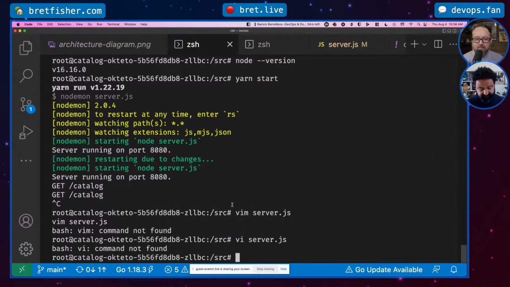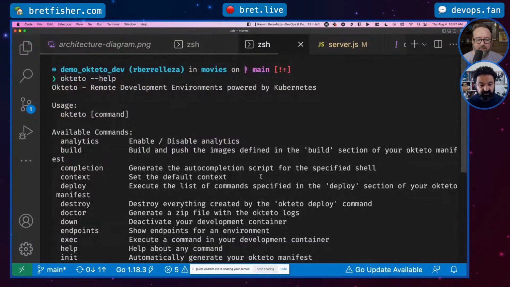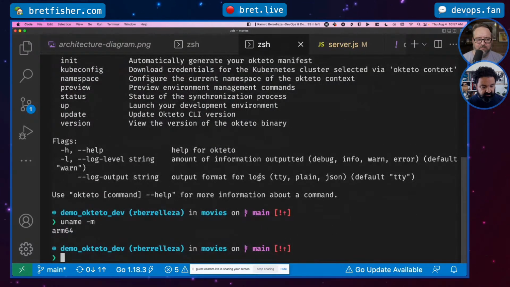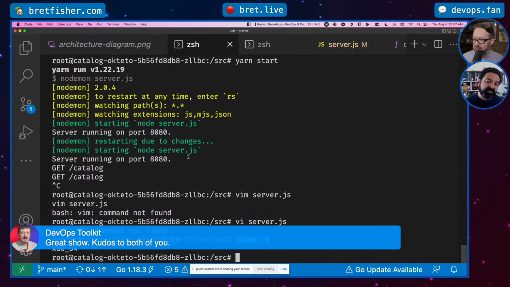But here, this is x86. My actual terminal, if I go to this one, and I don't know if this command works here on a Mac, it should work, right? Yeah, my Mac is ARM64, and all that is now more and more common. And a really cool use case for remote dev environments that some of our customers are discovering is when you need dedicated infrastructure.